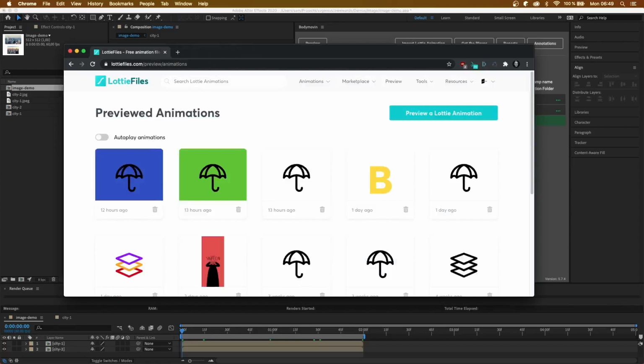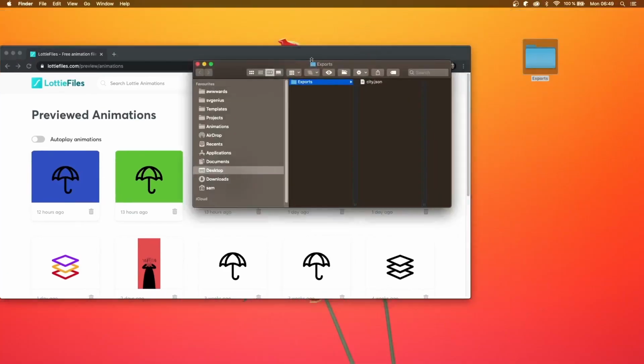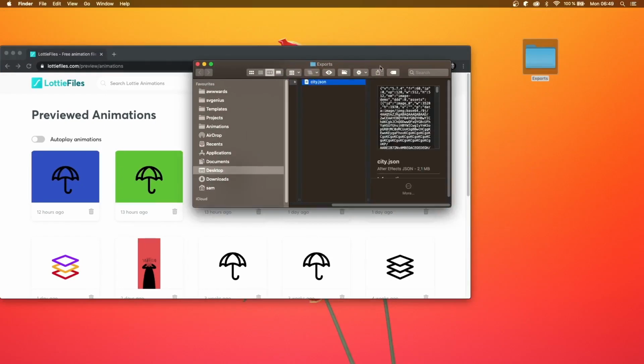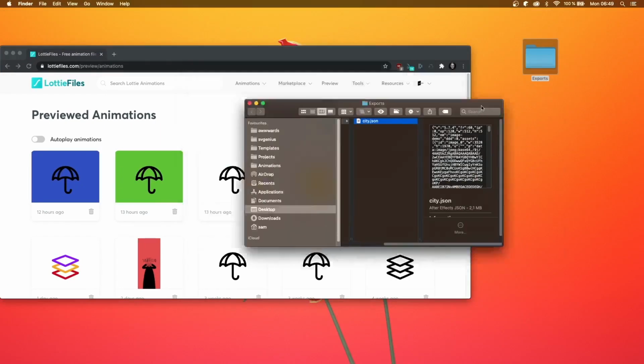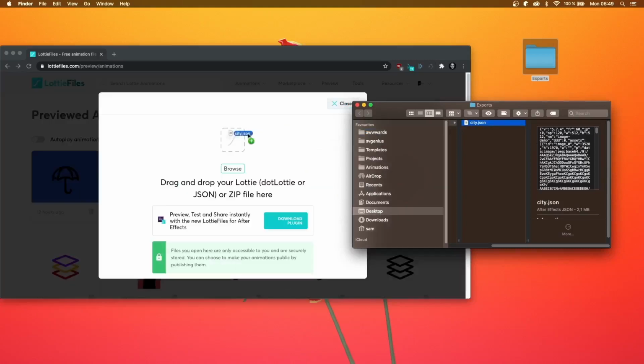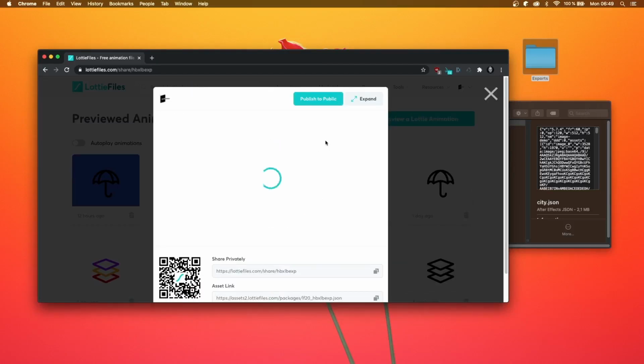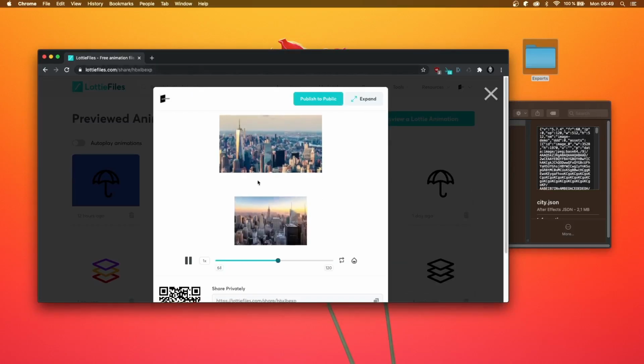So in here we have one JSON, which is 2 megs, so it's quite large for a Lottie file, and we can just drag and drop that. And now we have our animation.